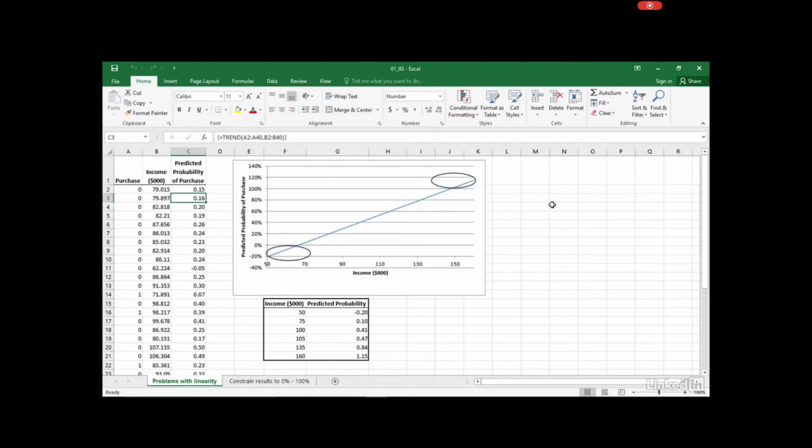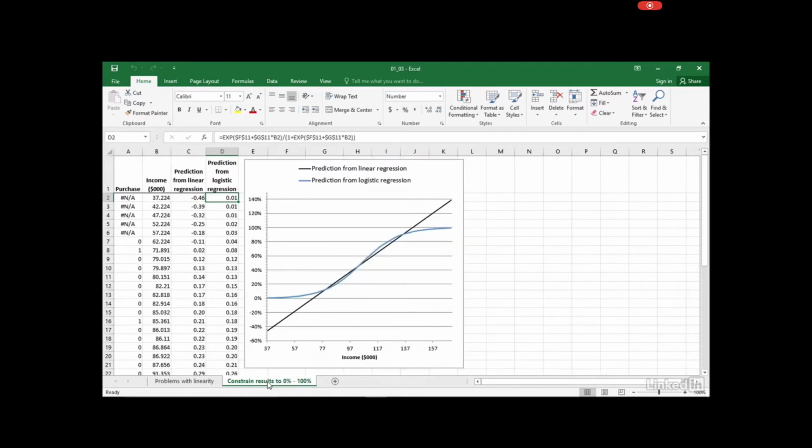So what we'd like to find is some way of allowing the predictor variable, here income, to extend all the way across its possible range from 0 on up to plus infinity without violating our logical expectations of how probability should behave. And that means, in this case, staying between 0 and 100, staying within that range regardless of what the level of the income is. Now, we can take a look at that here. This is really how we would like to see the trend line associating income with probability of purchase behave.